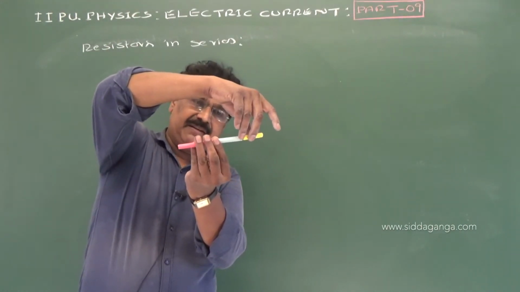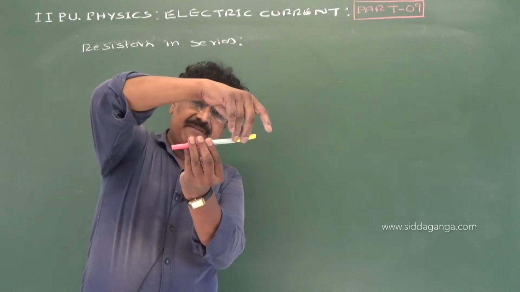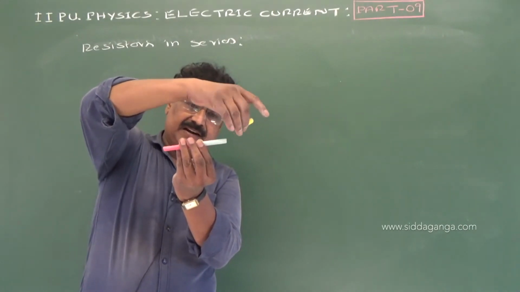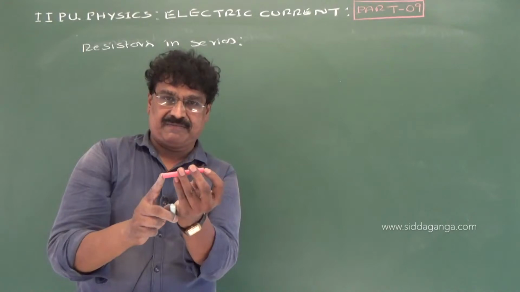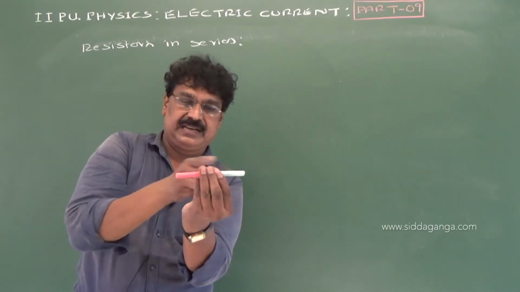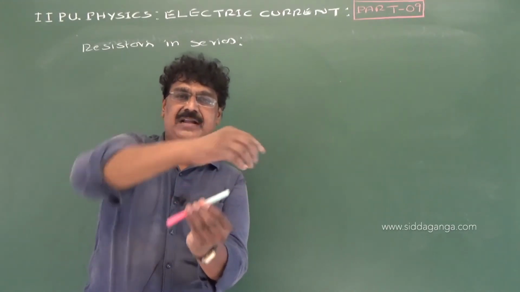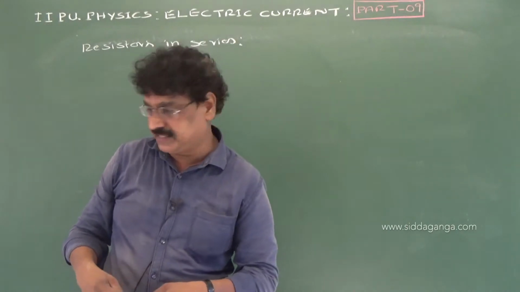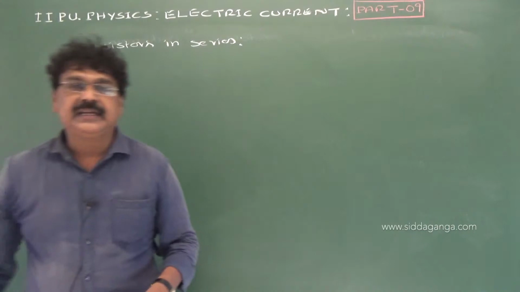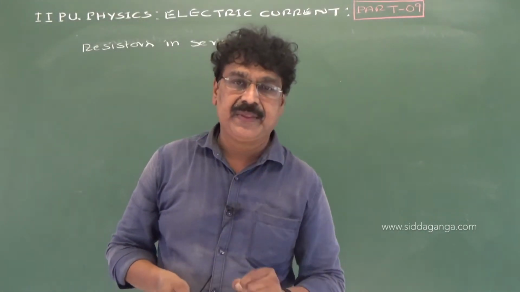We see when we arrange the resistors end to end, it is equivalent to increase in the length of the conductor, right? See, this is the length of R1. Now with combination of R2, there is an increase in length. With R3, again there is still increase in length, right? So series combination of resistors is equivalent to increasing the length of a conductor, right?